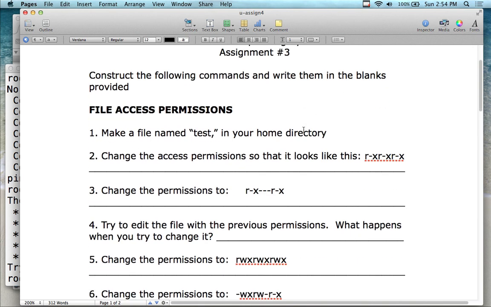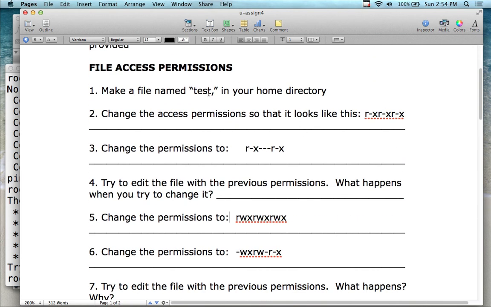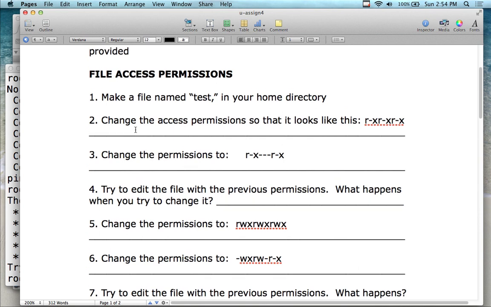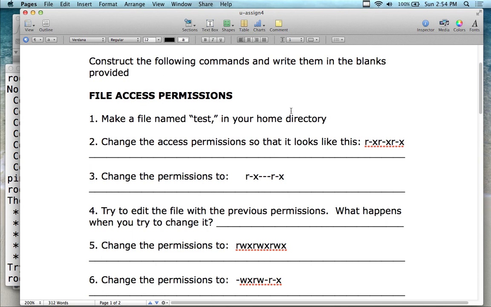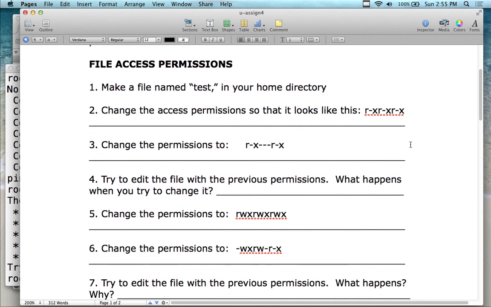So what I want you to do, and I'll come around and help you, is go through and run this and then write it all up, because you're not going to give it to me. You're going to submit it to the EMS. For example, if you pull this down to fill this out, it says make a new file named test in your home directory. Great. You don't have to do that. Just leave it in your home directory. So leave the output of everything you're doing in your directory. And then change the access so it looks like this. And then change the permission to this.